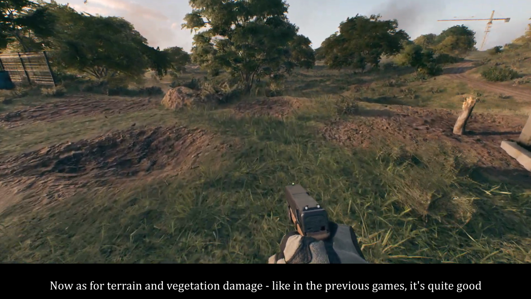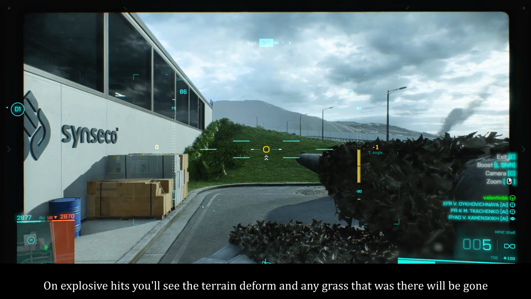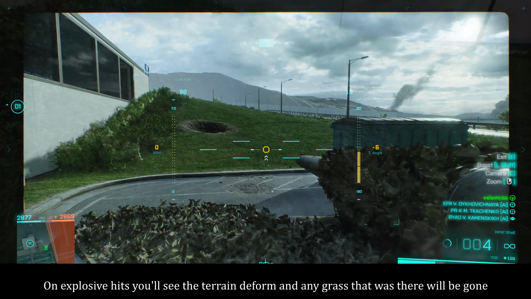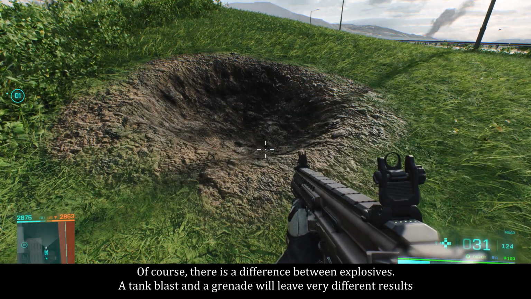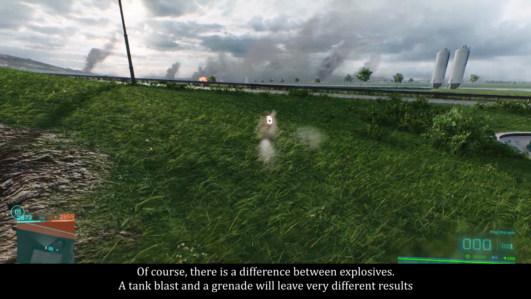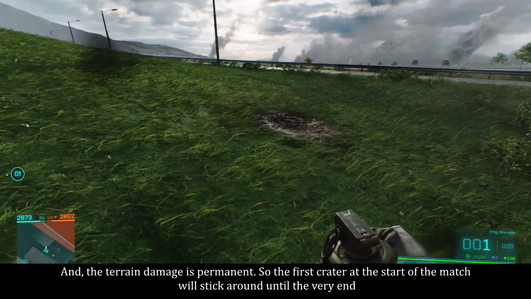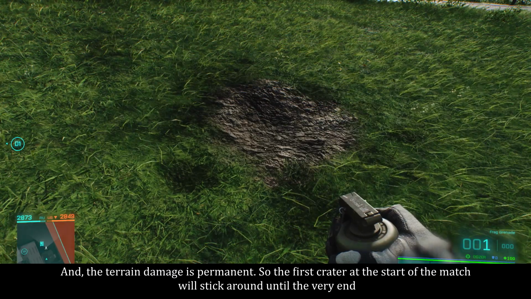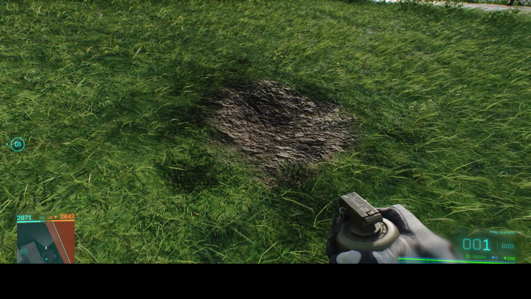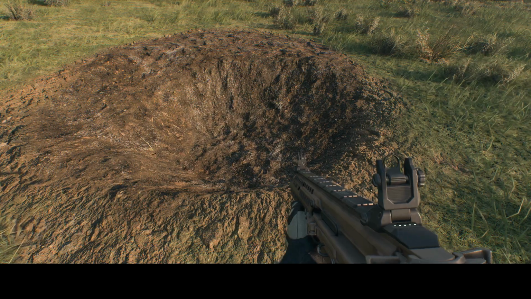Now as for terrain and vegetation damage, like in the previous games, it's quite good. On explosive hits, you'll see the terrain deform, and any grass that was there will be gone. Of course, there is a difference between explosives. A tank blast and a grenade will leave very different results. And the terrain damage is permanent, so the first crater at the start of the match will stick around until the very end.